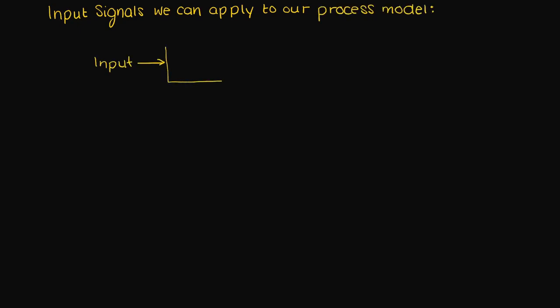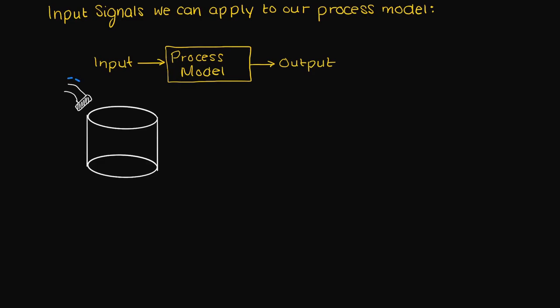Let's remember what our process model looks like. Remember that we use a block diagram to represent a physical system. For example, let's say that we are modeling a water bucket getting filled up. The input will be the water coming into our system and the output will be the height of the water within the bucket.